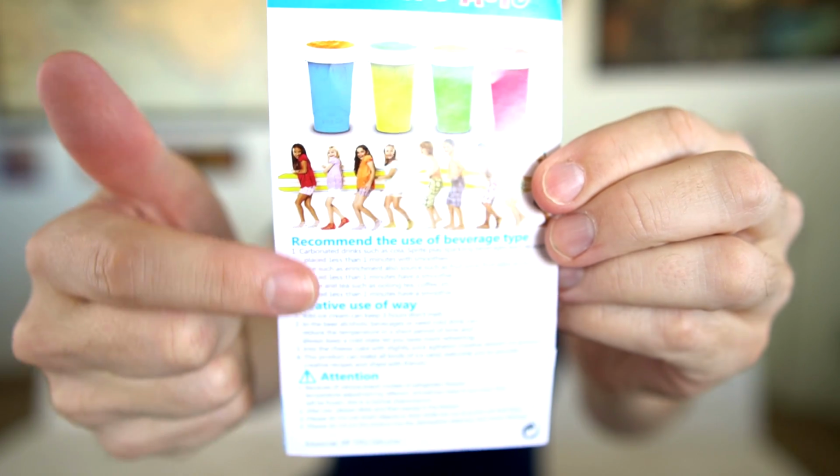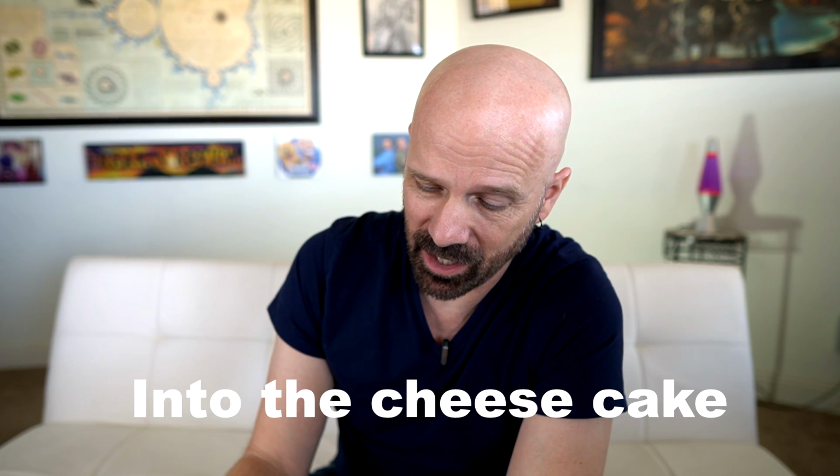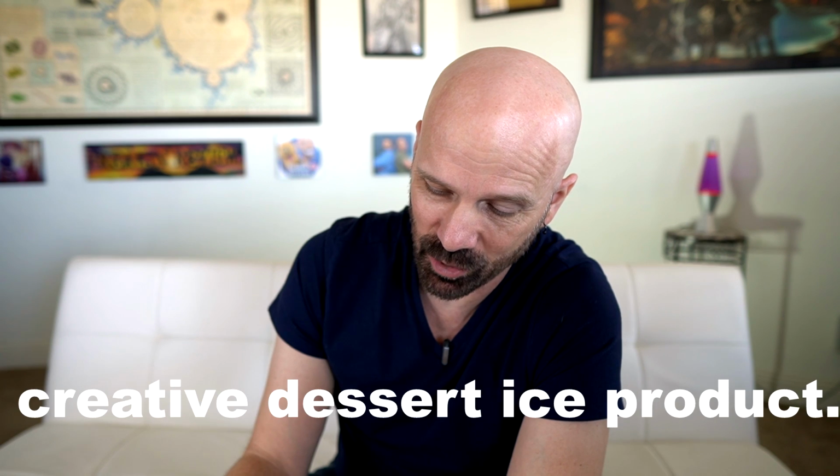On the back, these instructions are not very good. Look, right here it says creative use of whey, which already doesn't make sense. My favorite part says, into the cheesecake with slightly juice agitation, creative dessert ice product. That is a complete sentence, supposedly. Anyways, what do bad instructions matter as long as it works, right?